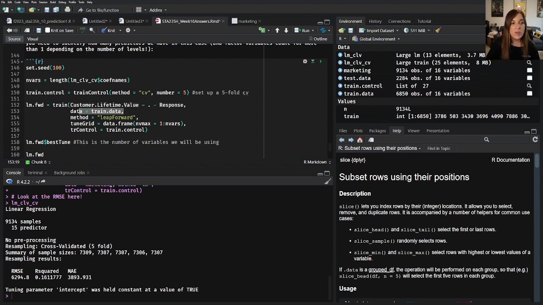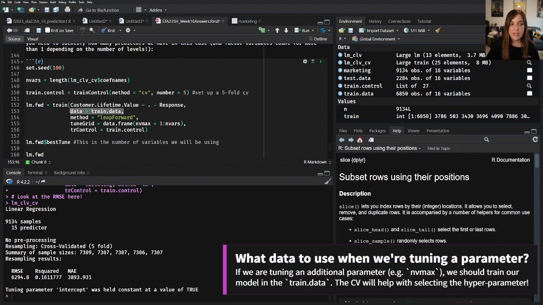We're going to do this in our training data set because now we actually need to identify an additional parameter, which we call a tuning parameter. What is that tuning parameter? This right here: the number of variables that are going to be included in our model.